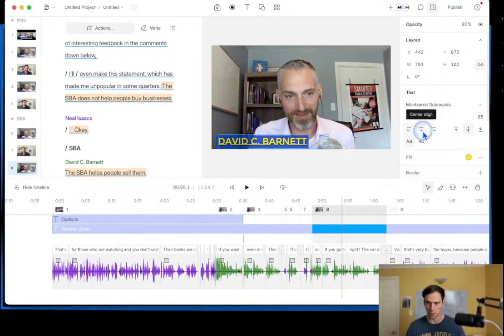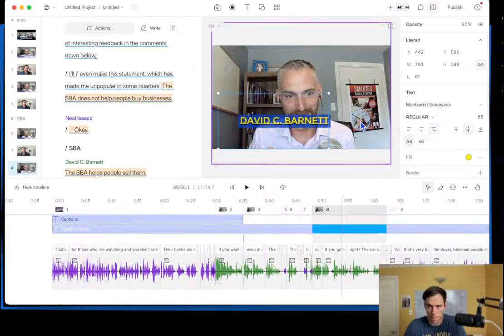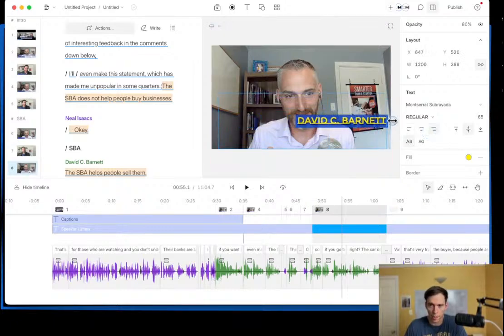And then below that, you have your alignment. This should look familiar from Google Docs, Microsoft Word, that type of thing. Pretty typical. Everyone's familiar with that. You can left align it, center align it, right align it. And that's referring to the alignment within these blue borders. So if I make it wider, it's going to hug that right side because I have it set to right align. If I go center, it's going to be the center of that box, left align, and so on.